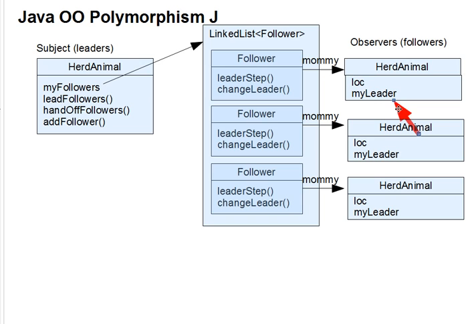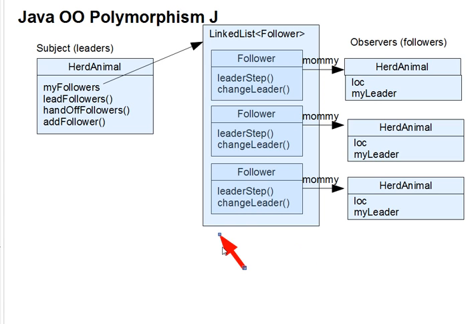Instead of having a list of follower inner objects, we would make myFollowers a list of the actual observer herd animals directly. Then we could dispense altogether with the Follower inner class. Whether one registers observer objects directly with their subject, putting the herd animals straight into the list, or registers inner objects of the observers instead, is a judgment call, and you'll see both designs in practice.